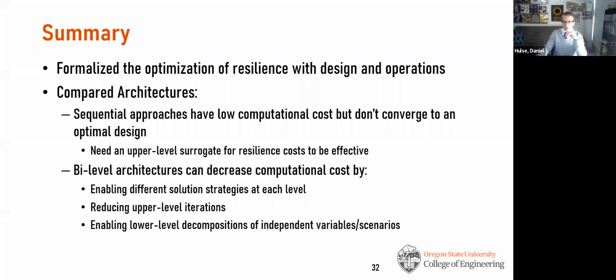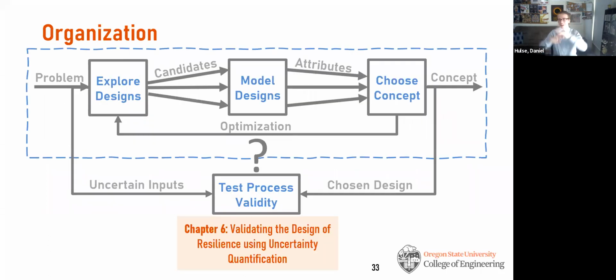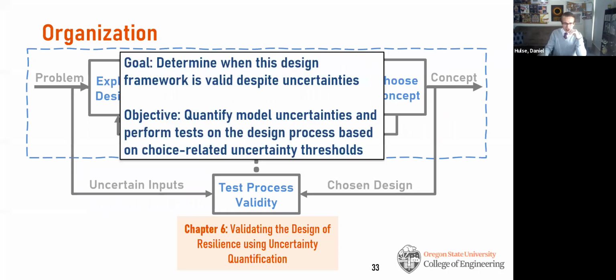So finally, we had this overall framework for design that we wanted to leverage. And we had this idea that we were using it in early design. And given all of the different uncertainties that might occur in this, when you're leveraging a design framework like this, when you don't know a lot about the system yet, the question is determining whether your decisions are actually going to be valid given that wide space of uncertainty.